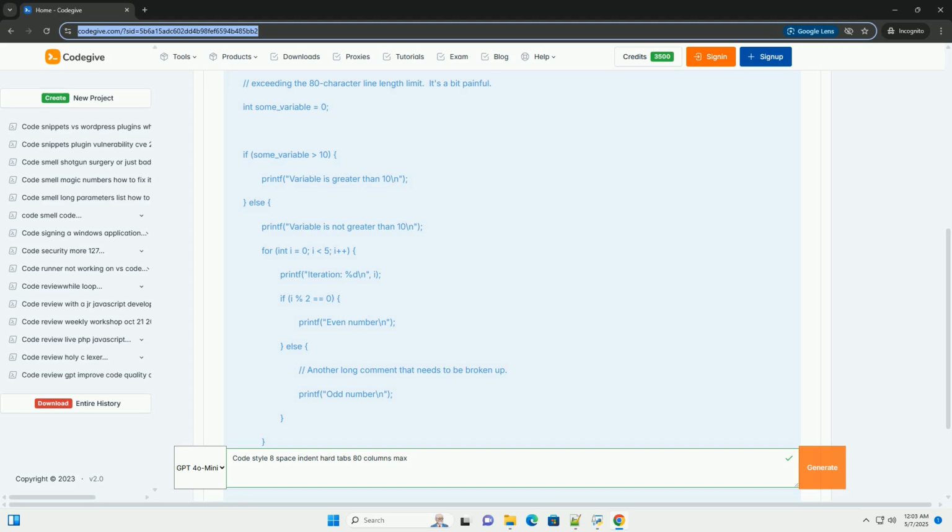Line length enforcement: manually enforcing the 80-column limit is tedious and error-prone. You have to constantly count characters. Collaboration problems: if collaborators use different tab settings, the code will look inconsistent and unreadable. Mixing tabs and spaces is a recipe for disaster.